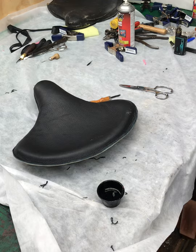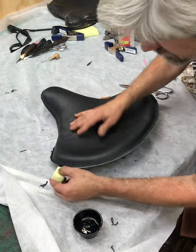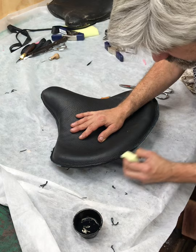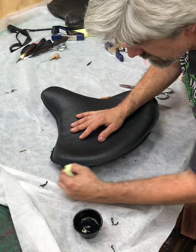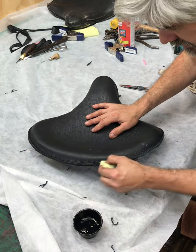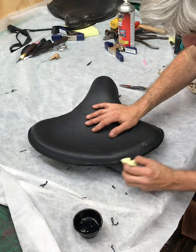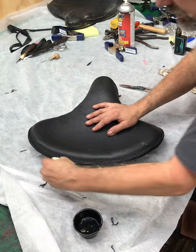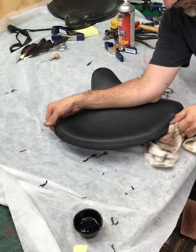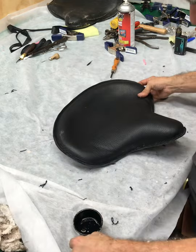That, and I'll need a rag. Okay. Apply a liberal amount of edge coat to that edge. You want it good and coated. Don't be sloppy with it, but it's definitely better, I think, to have a little much than too little. That off, move to the next section, wipe off any excess, it just leaves a bit of a coated edge.